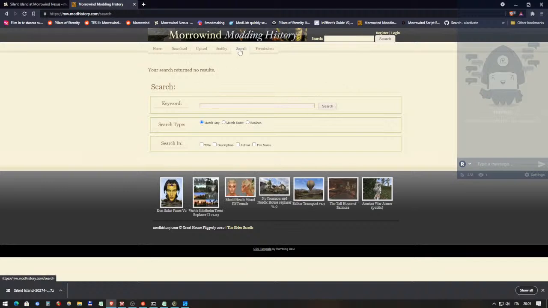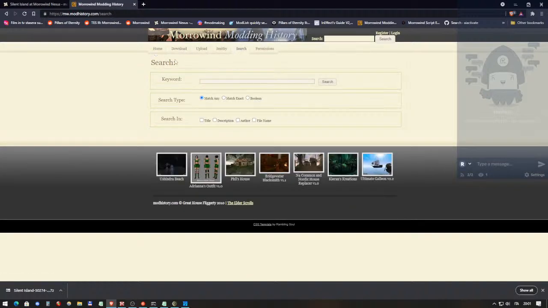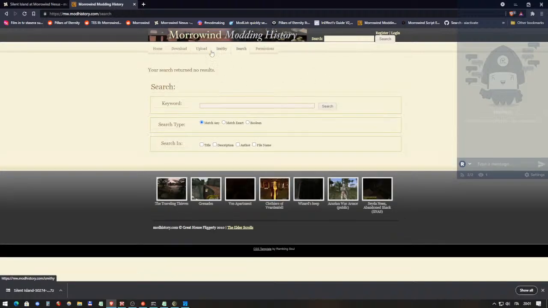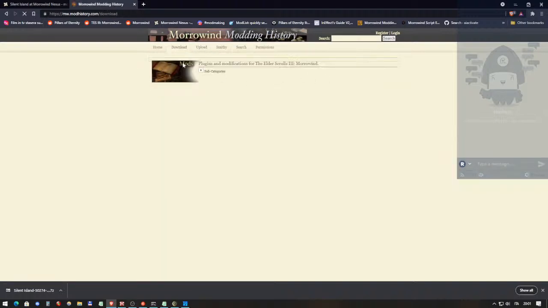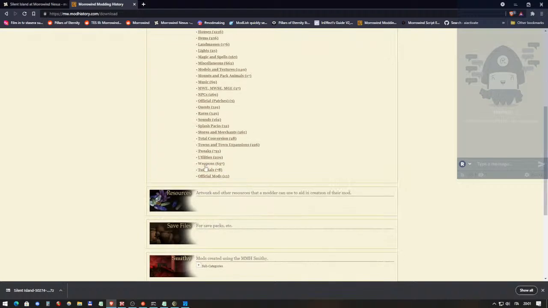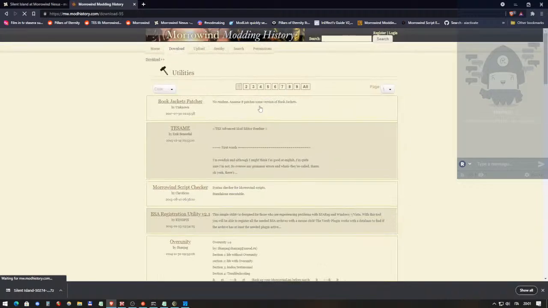So the only thing that works here is, let's try another thing. Let's try the auto. Nah. Okay, so download. We can go by categories, tools, utilities, and look here.